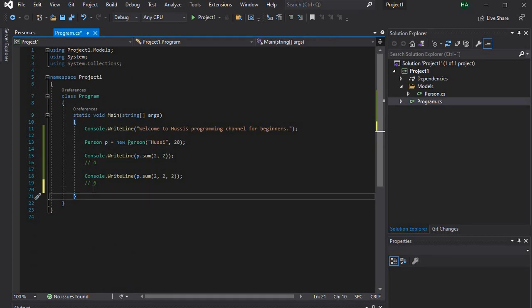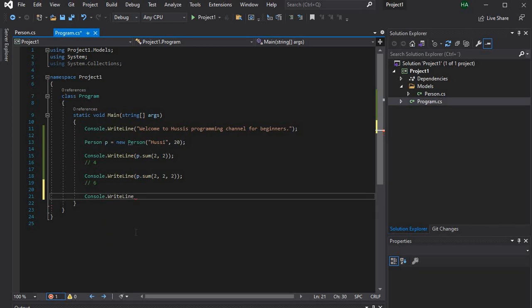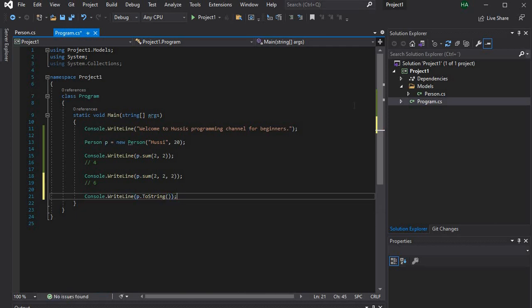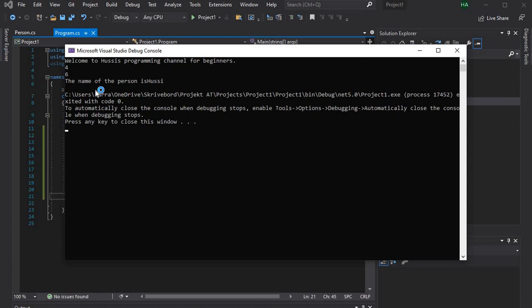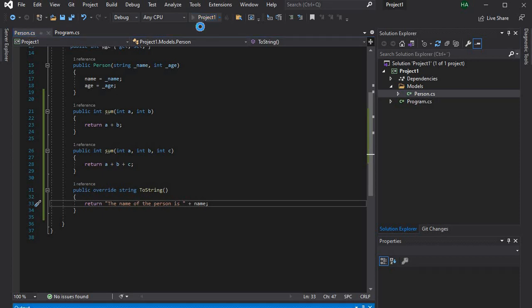Now when we say Console.WriteLine p.ToString, it will give us, the name should be Hussi, "Then the name of the person is Hussi." Okay, we need a space. We can do it here. Yeah, and now you get it.